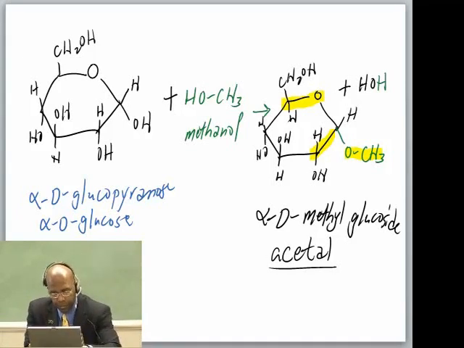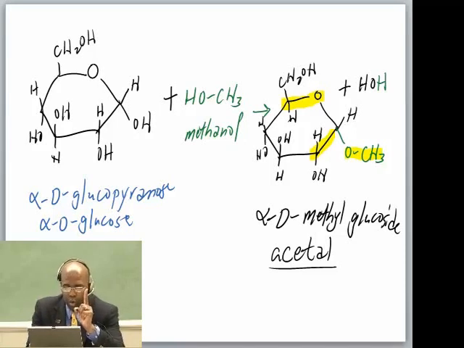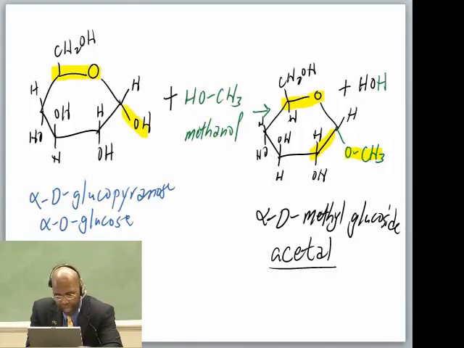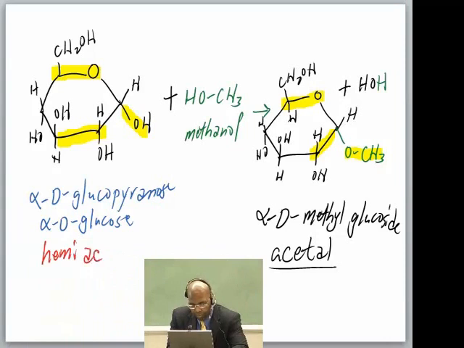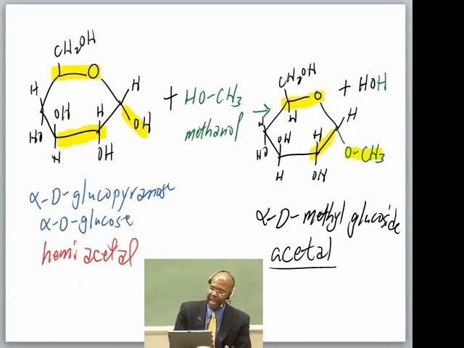The question was, can you go over that again? Over here on glucose, we have an OR, an OH, and an R. So glucopyranose is a hemiacetal. Remember, when you put an aldehyde in the ring, you make a hemiacetal. Now when you make a glycoside out of it, when you add an R group to that, when an alcohol reacts with that anomeric OH, it converts it into an acetal. So all glycosides are acetals. All glycosides are acetals. Okay?